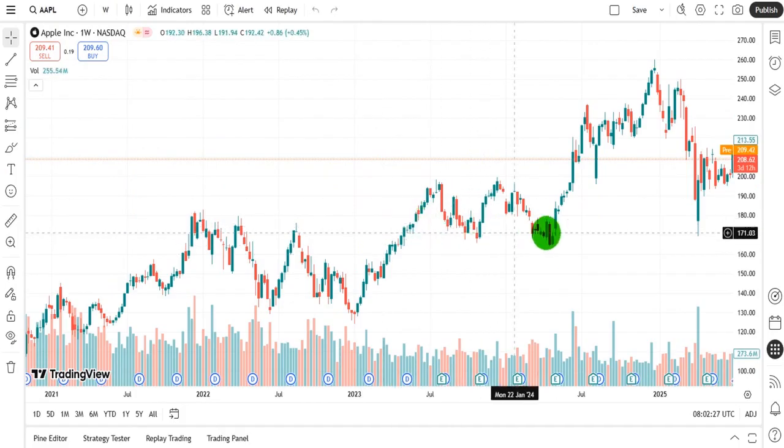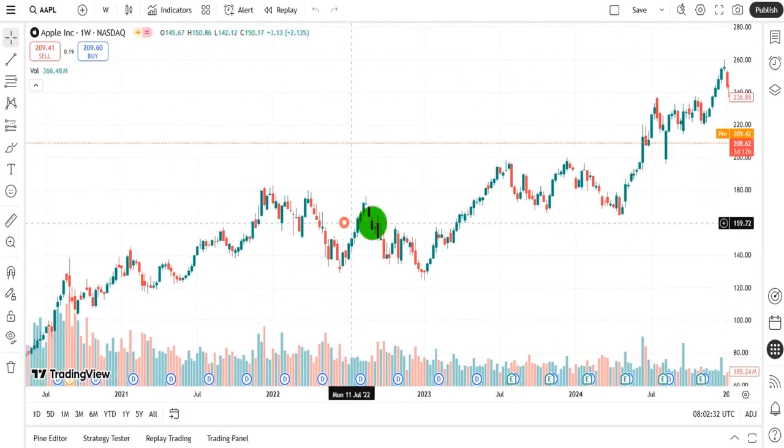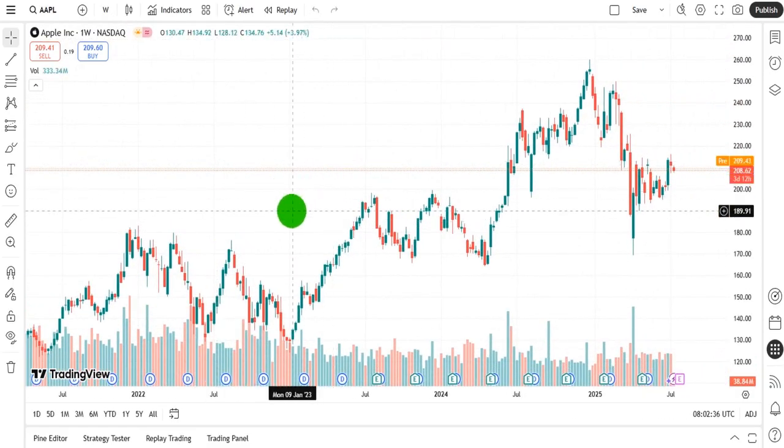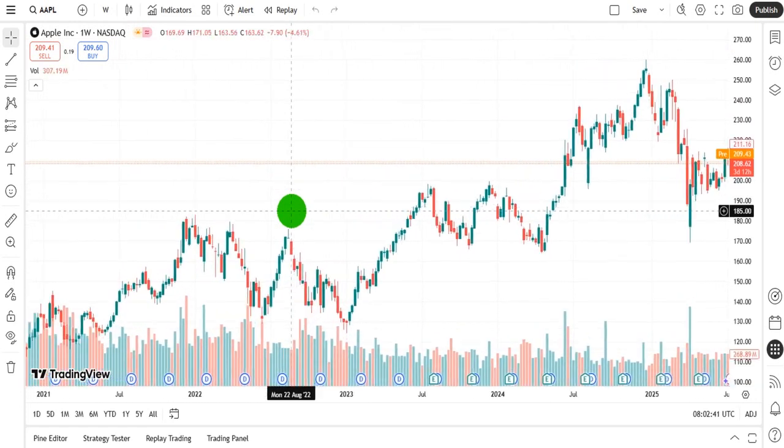If I go to the chart, I can click and drag to move the chart from left to right. If I don't want to click and drag, I can use the cursor keys on my keypad to move left and right.